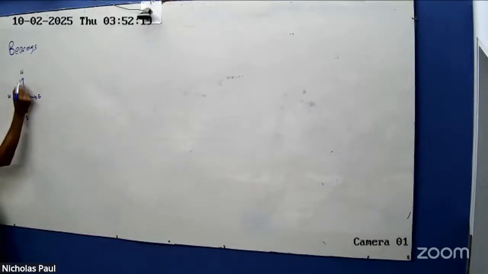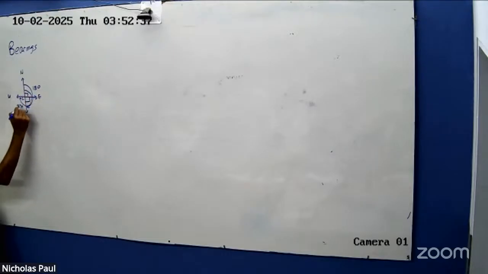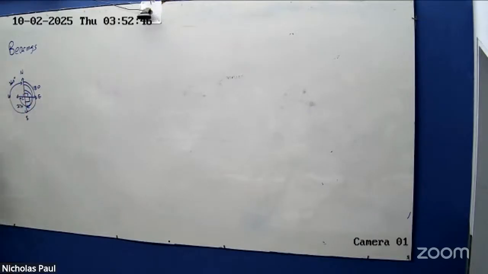What's the total angle between north and east? Between east and here. And this total here is how much? Nice. How much is from south to west again? So this total here is how much? And then here's 90 again. So the entire thing here is 360. All right, so I just want you to remember that.